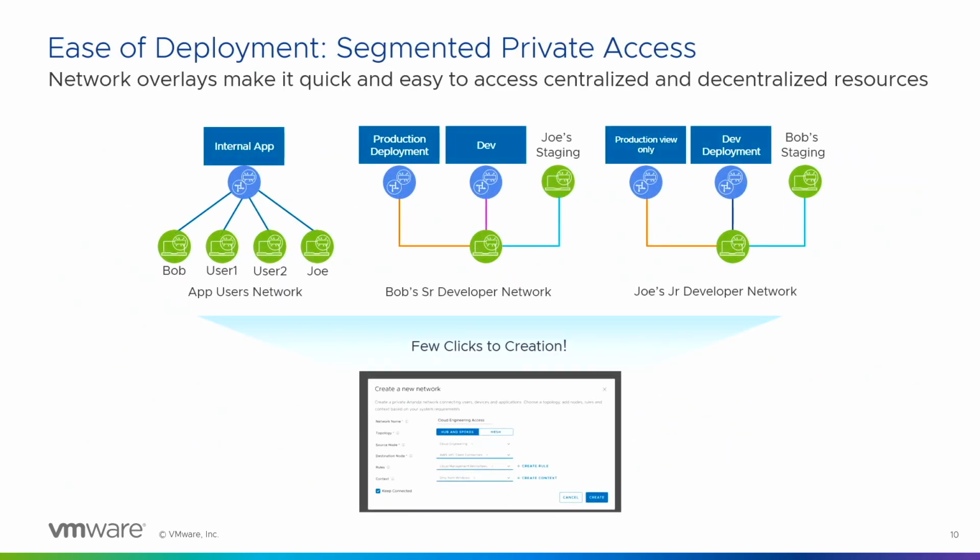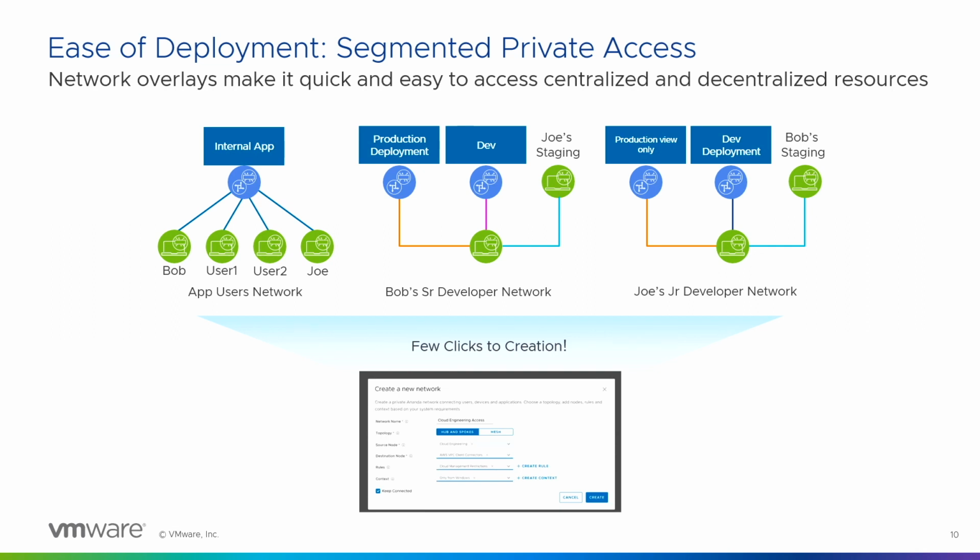As far as deployment, it's pretty simple for the segmented private access. Essentially, we create a number of user policy roles. Users get put in groups, and then policies get defined by members of the group. So you have your source and destination, or in the case of a mesh, you can have full connectivity to everything, or point-to-point, which would be defining the source and then the endpoint of where it's going to go.